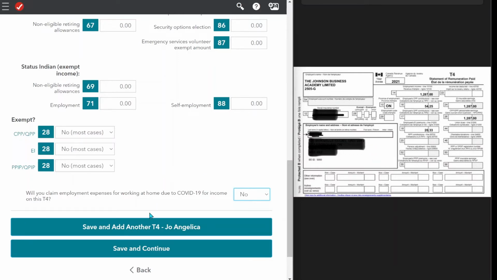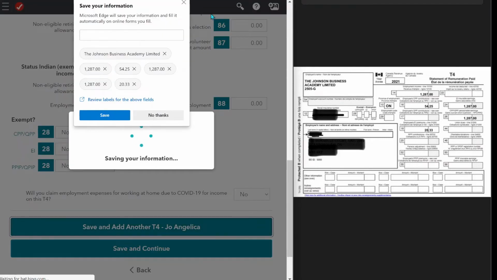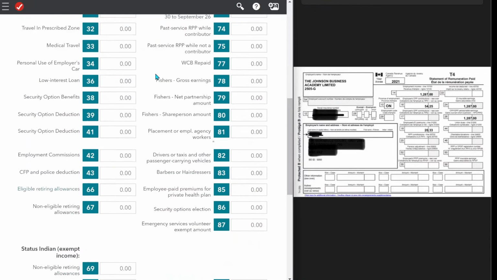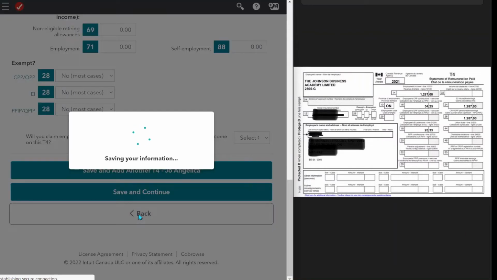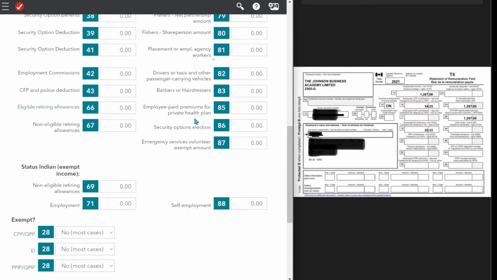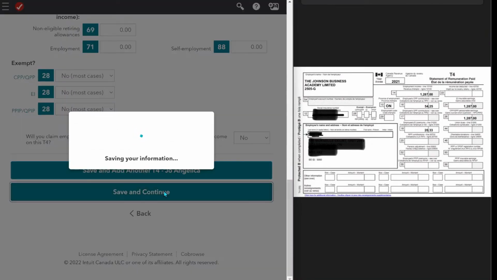So we can just skip it. Not sure why it keeps appearing. If you have a third job, you can just press save and add another T4, but for this case, I will just stick with two T4s and press save and continue.